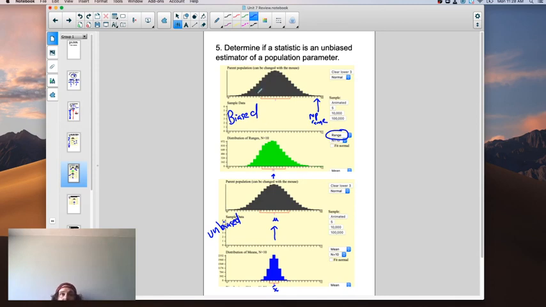And that should make sense, because the only way your sample range is going to be the same as your population range is if you have the highest and lowest value in your sample. And the likelihood of that happening is very, very slim. So you're more likely to get values in here. You take the range, high minus low, and you plot your point. That's just how it goes. So this is extremely biased for estimating the population range.